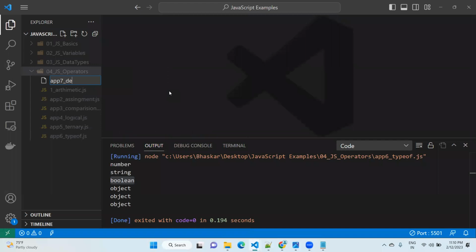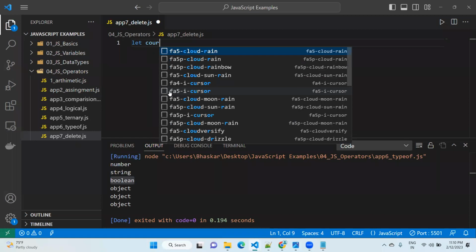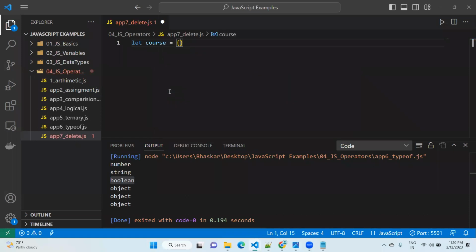Now what I can do, let me make it as a delete operator. Okay, basically in JavaScript we can represent an object in multiple ways. One of the objects I am printing, just see here, course is equal to, this is an object here. I can provide key comma value, like let me provide id equal to 111, and let me provide a key name, I can say name of the course. Let me make it as JavaScript here. See, this is the key and this is the value, this is one object in JavaScript here.